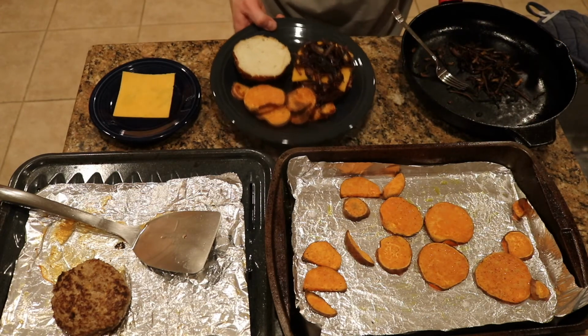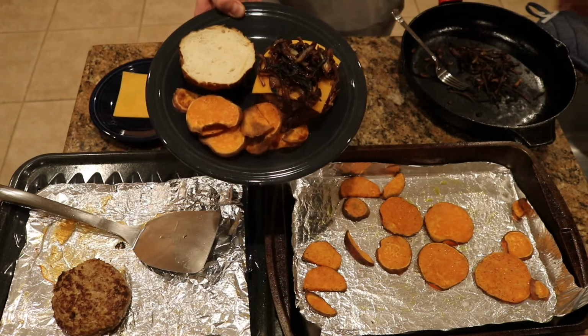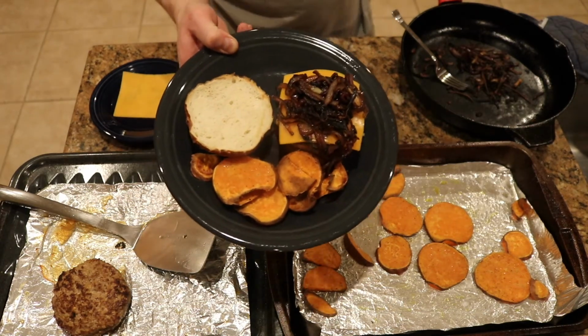Tonight's meal, the barbecue turkey burger with cheddar, caramelized onion, and sweet potato cottage fries. Stay tuned for review. So the meal is really good, quite tasty. The marriage of the flavors from the Worcestershire to the miso, to the salt, the pepper, the onions, and the cheddar, fantastic. Filling, it was great. Definitely make this one again. The only thing with the cottage fries is maybe use 2 potatoes, 1 for each person, and it needs to cook a little bit more depending on how you like your chips. So aside from that, great.